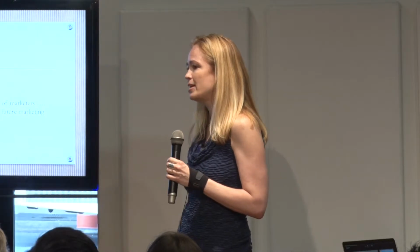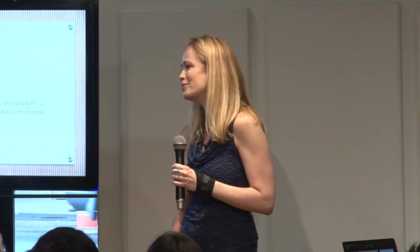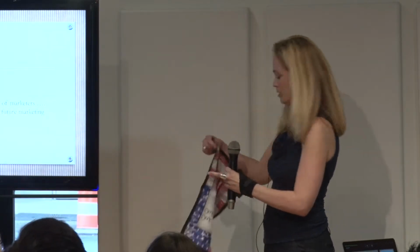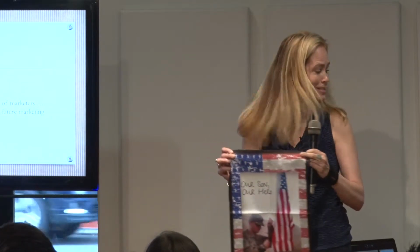We actually didn't know what that was, and in talking with her a little bit more, we discovered that her husband was a police officer who had died in the line of duty, and she wanted to create a flag that she could take with her to Washington, D.C., to the police memorial to really put a face on the people that die while serving our country. We created a couple of designs for her, and she fell madly in love with them, took it to D.C., and began to post on Facebook about what we were doing. So we now make end-of-watch flags for police officers, and we also created custom photo flags for American soldiers who are serving overseas.